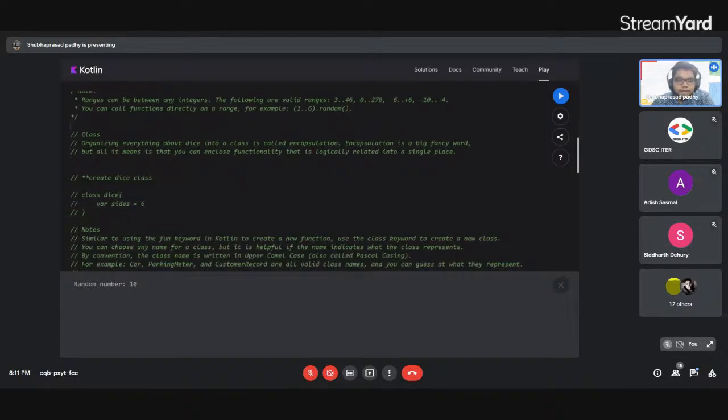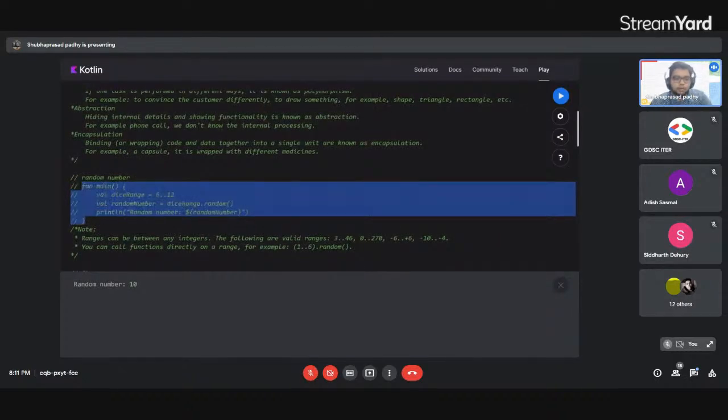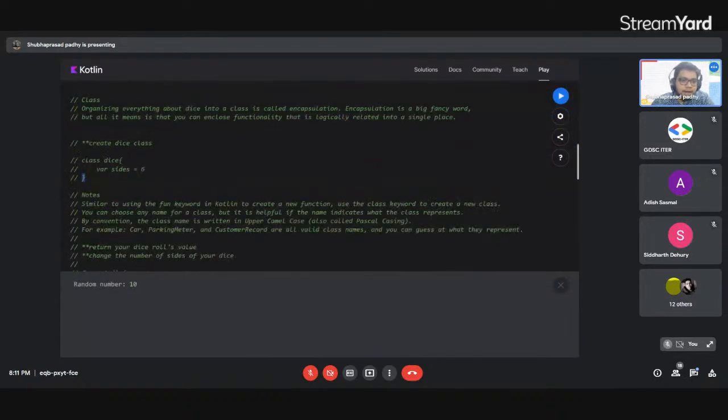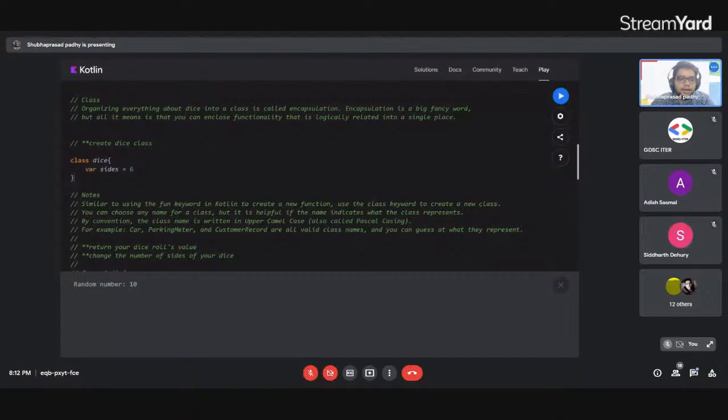Now, how do we define a class in the Kotlin language? Let me comment this line out so that we can move on to the next part, that is, how do we define a class? As you can see, this is how we define a class. This is very similar to defining a function. With a function, we write the fun keyword, then the name with parentheses, and then the curly brackets, and within that goes the code that we are concerned with.